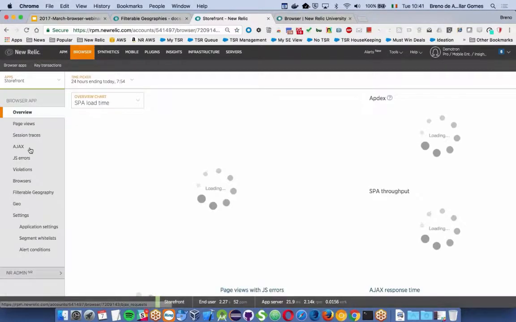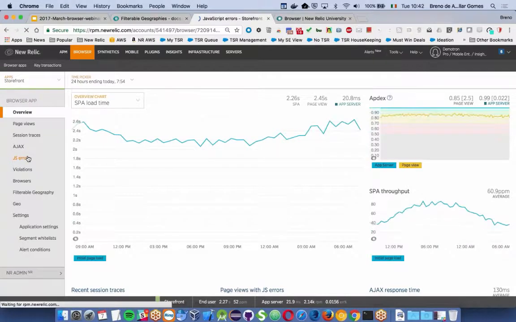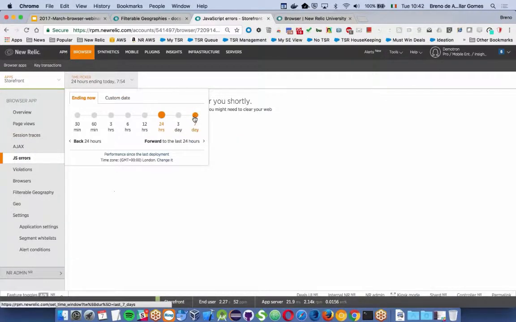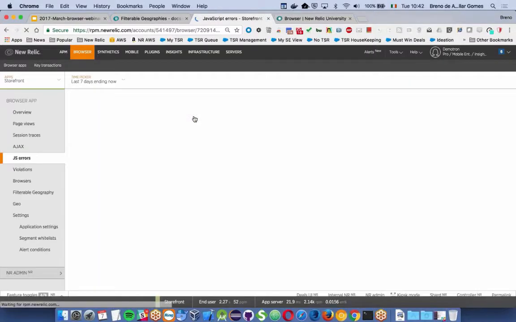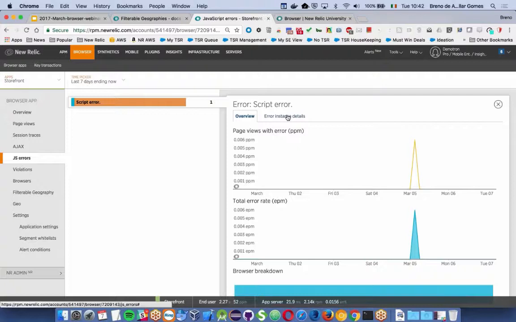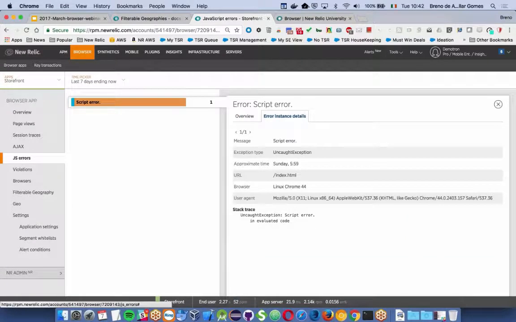If I go to my JavaScript errors, interesting one, nothing here. Okay, we have one. No, this one doesn't have it enabled. It will be a panel underneath this area, and it's going to be a drag and drop for the source maps. Then we can troubleshoot them. Or using the API, there are two options for this one. It's coming, and it's going to be very soon.